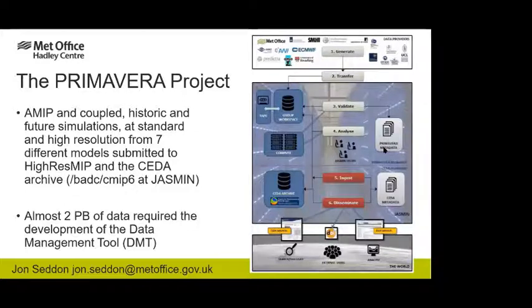When users are then connected to the database, we've got the data management tool, or DMT. Part of the DMT consists of a web interface to allow users to query what data we have available. So when users want to analyse the data, they can go to DMT, see if the variables they need are there and for which models have produced them. And then, if the data is available, it gives them the address of the data. So the data is on group workspace, they can analyse it.